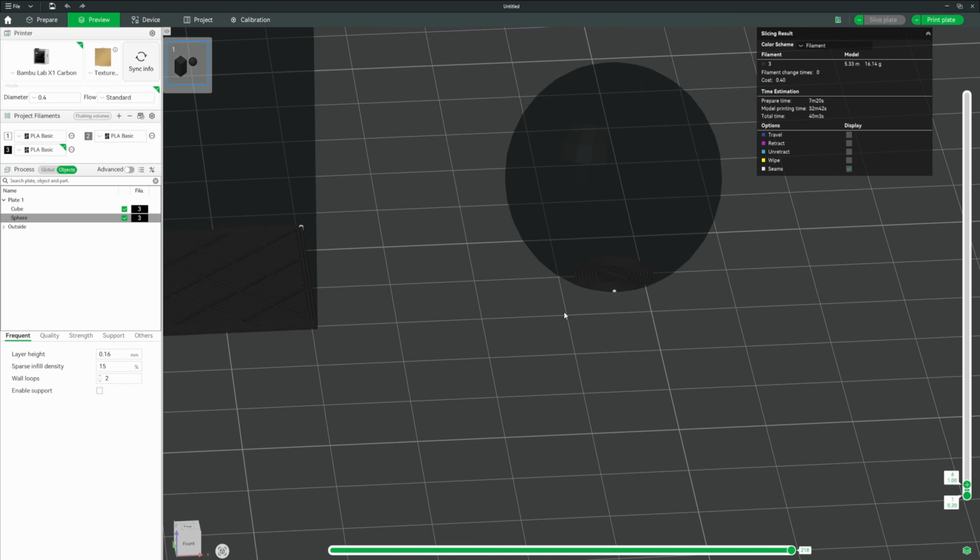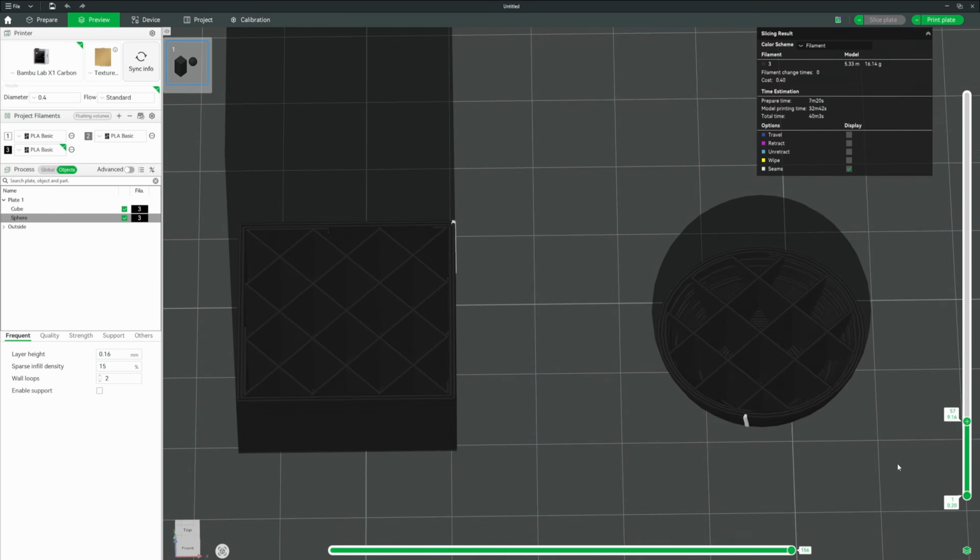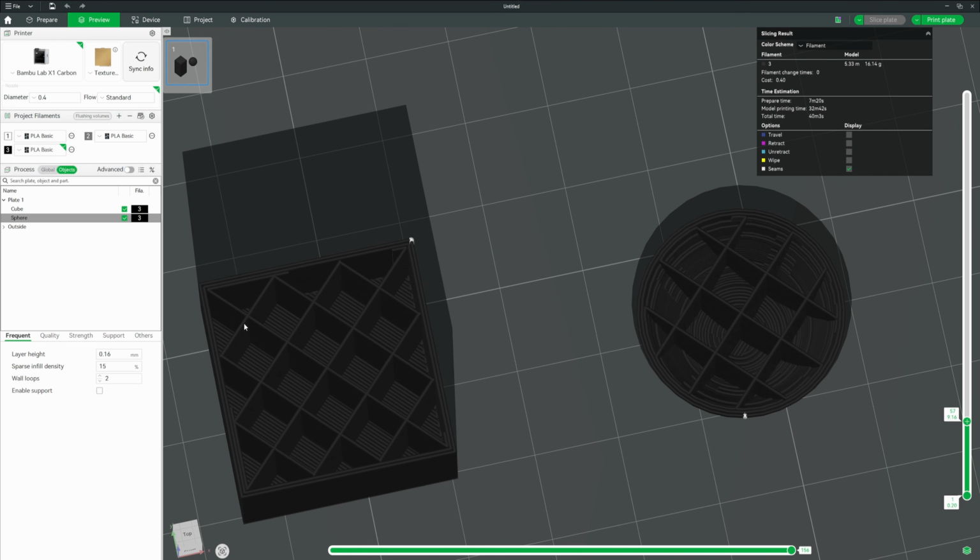So what you can do now is use the slider. You can move it up slowly just to see how it fills itself in. So now you've got a better idea of how the infill works. So this is at 15% infill that you can adjust. Normally you would go between 15 to 25% infill. I've never really found a reason to go higher. Again, don't go any lower than the 15% unless you're just prototyping, because you do lose a lot of internal strength from your print.